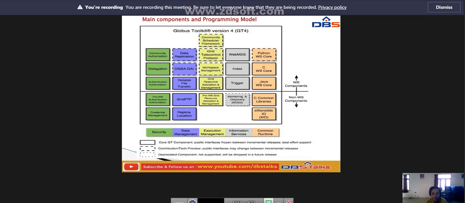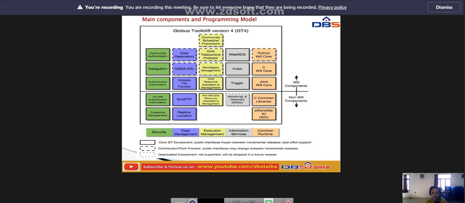In the dark dotted rectangular box we have contribution, preview: public interface may change between incremental releases. And the small dotted rectangular box is called deprecated: component not supported, will be dropped in a future release.